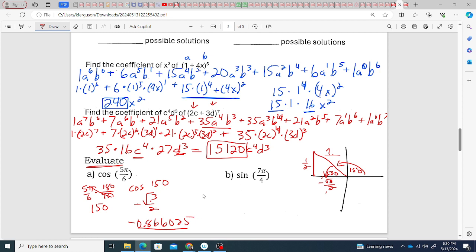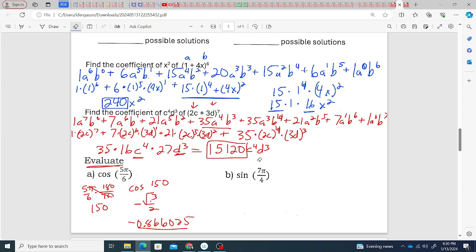There were a couple decimals that we wrote back in the day, like the square root of 3 over 2 is 0.8660. And there were a couple more, but you get the picture. Use the chart. Give me the fraction. I don't want the decimal. Okay? So now let's go over here to sine of 7 pi over 3.